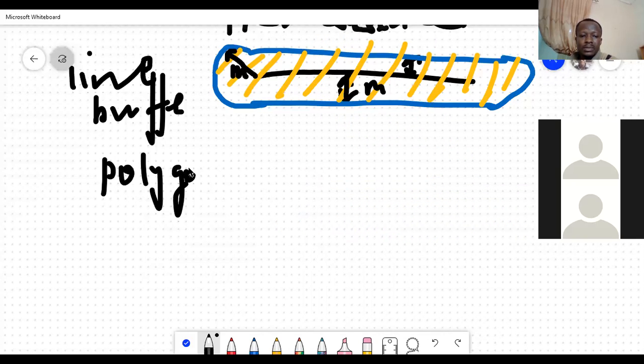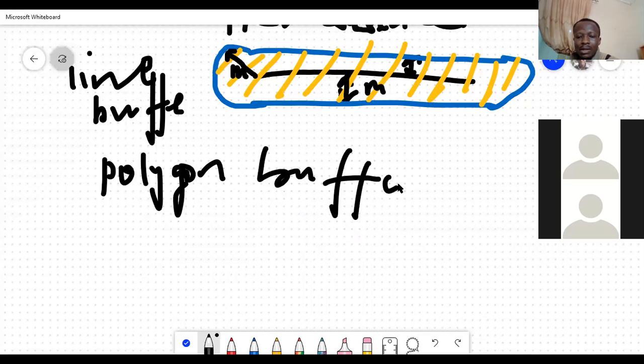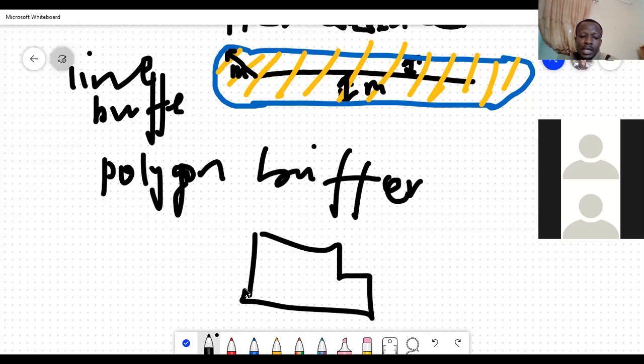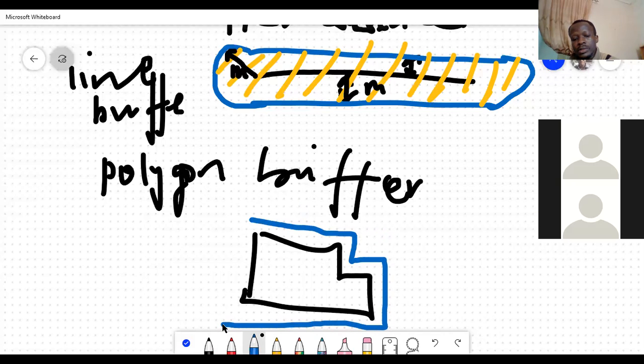Writing with this is not easy. Polygonal buffer, whatever we call it. In that case, you have a polygon and you want to create a buffer around it. So you offset it by a certain distance all around it.